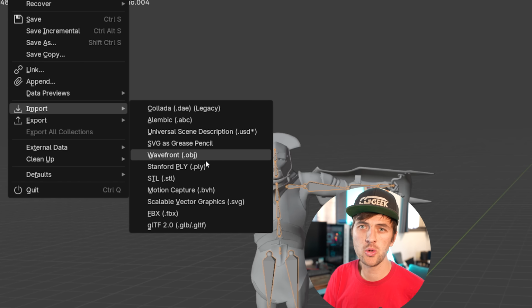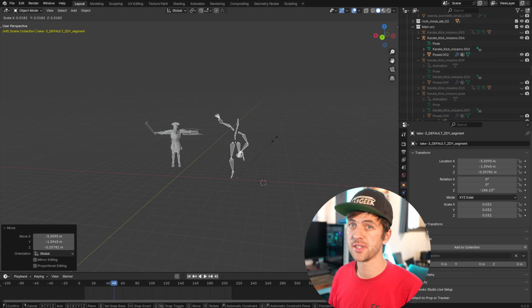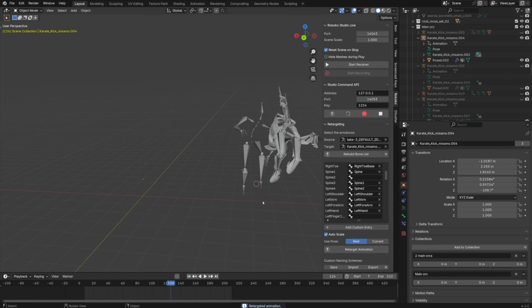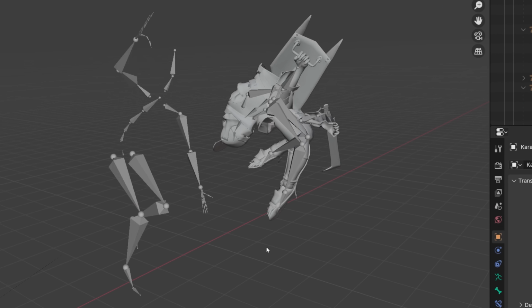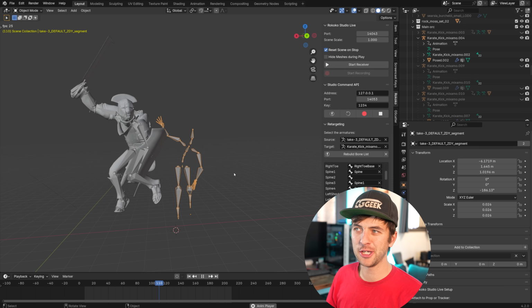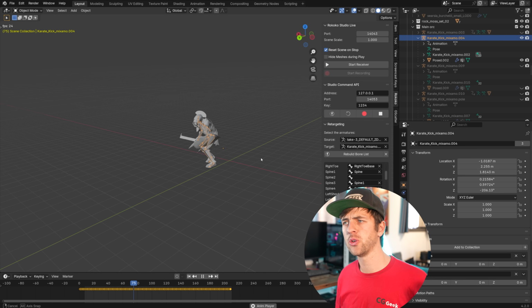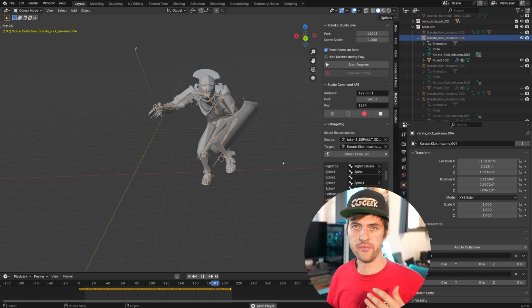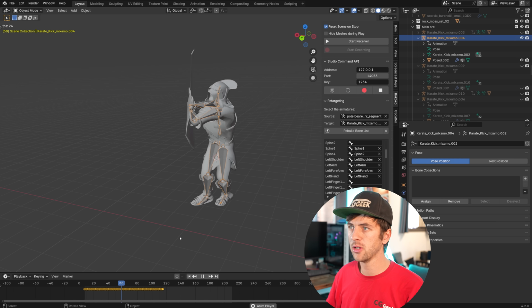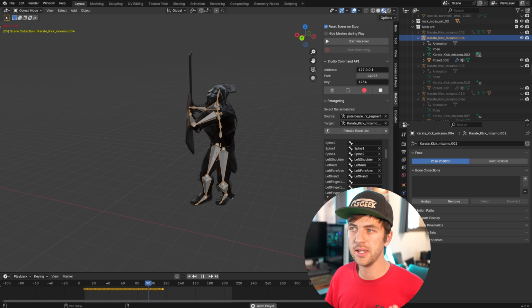Then we're using Rokoko's add-on for Blender. It was easy to just take this BVH data and retarget it onto my rigged characters. And as you can see, this looked pretty creepy until I found the right setting. Then this was looking pretty awesome. Occasionally I might have to adjust some of the arm movements where it intersects with the armor, for example. I just have to move some of the rotation axes a little bit in the graph editor. But aside from that, the data came out quite clean, and I was getting pretty excited about how it might work for this.